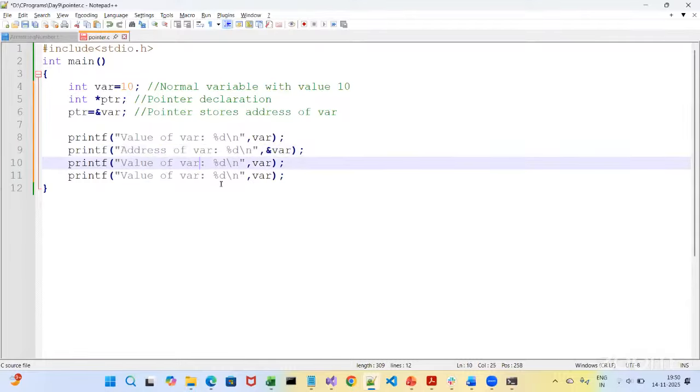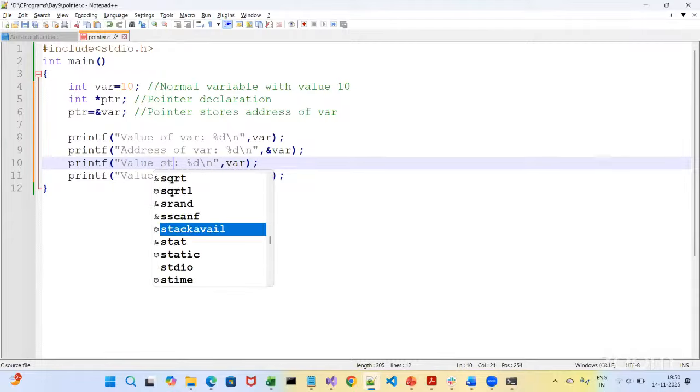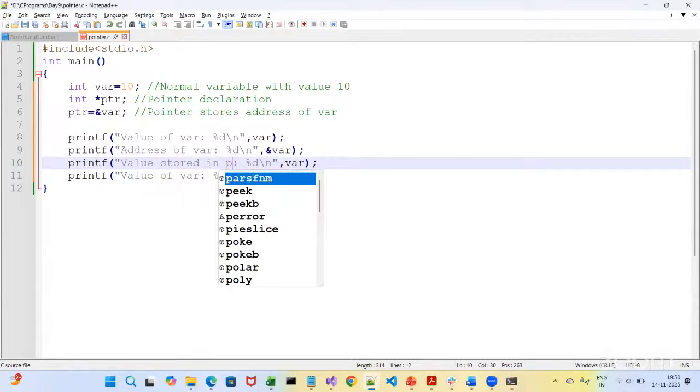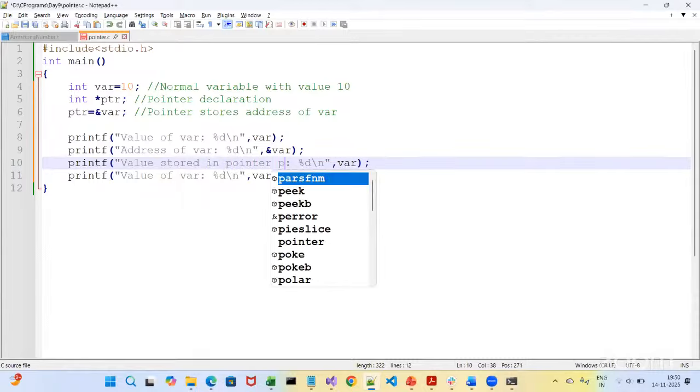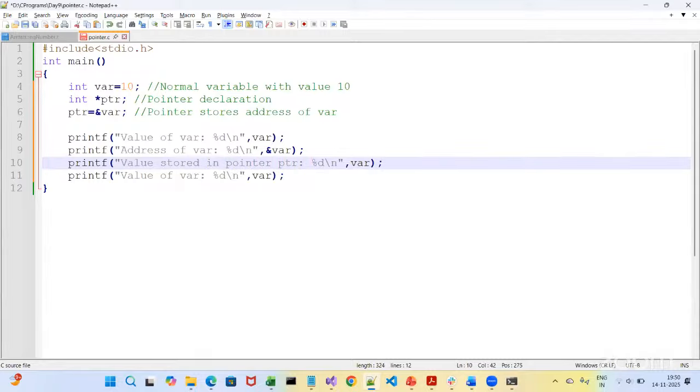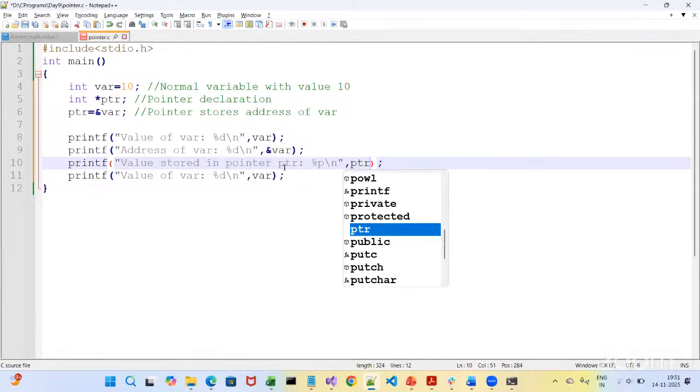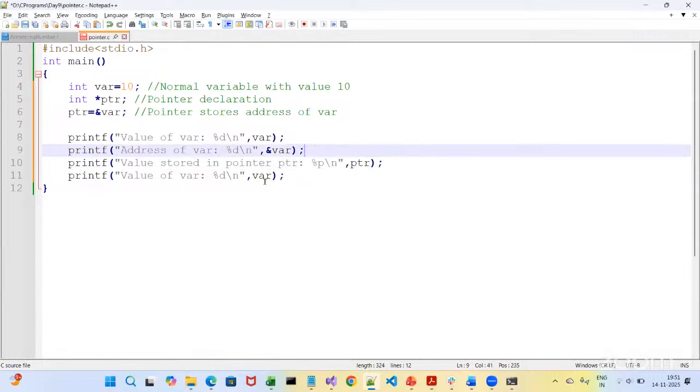So value stored in pointer PTR. For this you will use %p, and here you will write pointer. So what is the value stored in the pointer?